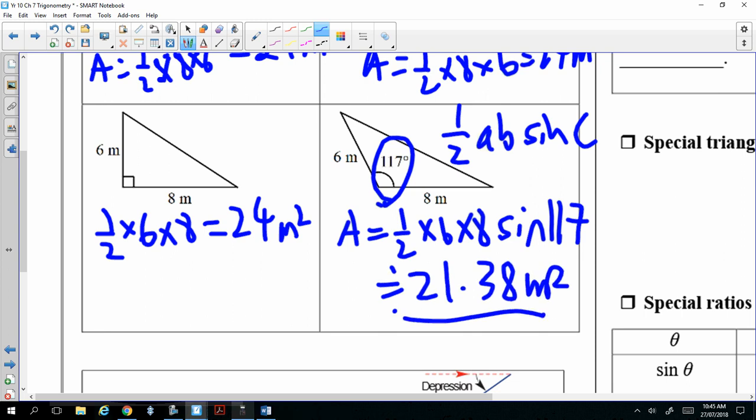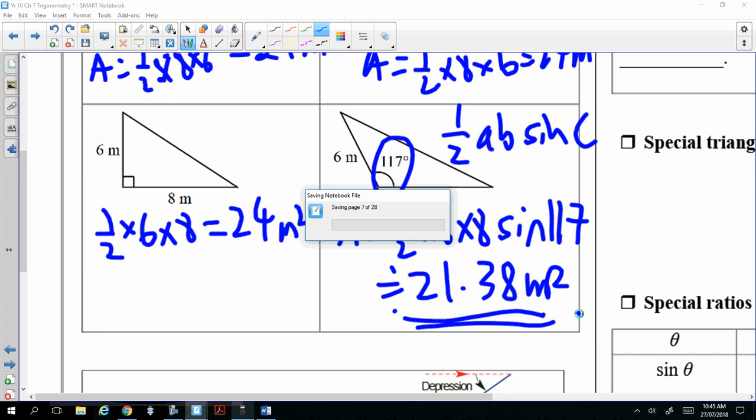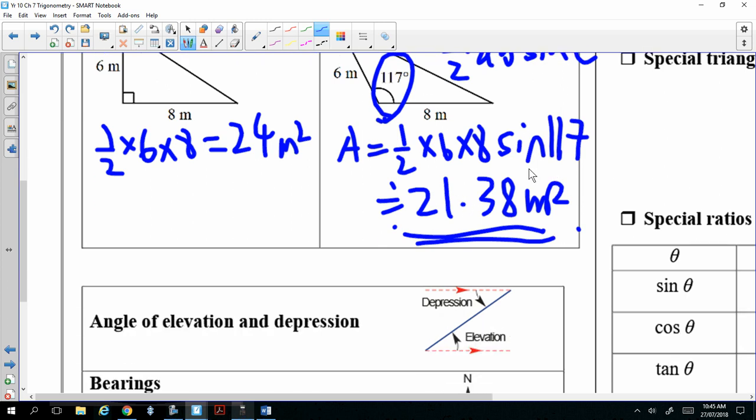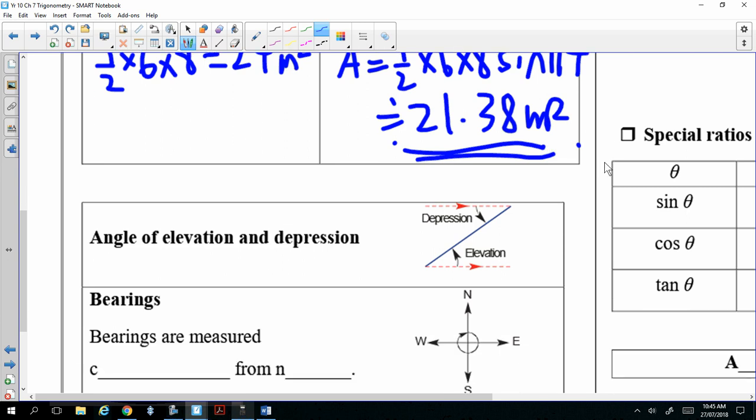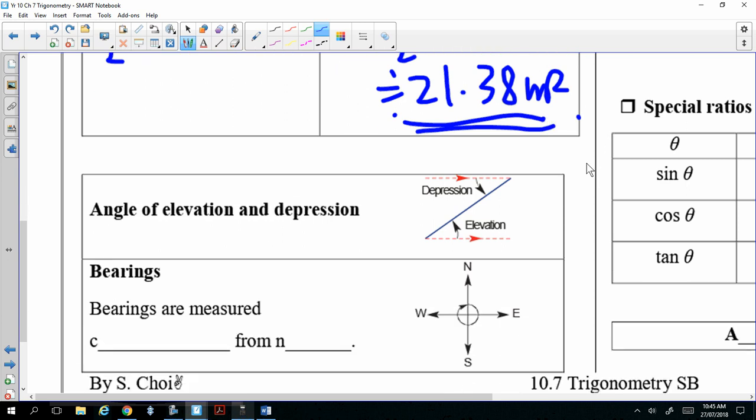Okay, good. Now, we've done all this, so now we're going to look at some applications to real-life problems like angle of elevation and depression, as well as bearing problems. So we'll just look at briefly what they do. We're not going to solve any problems. I'll leave that to you in your revision. So we need to know what the angle of depression is, this angle, and the angle of elevation is this angle. And we need to know how to measure bearings. It's measured clockwise from the north. Clockwise from north. This is bearings.